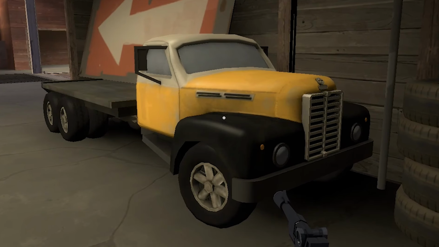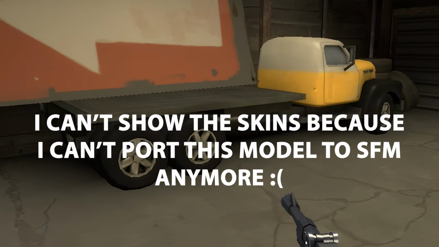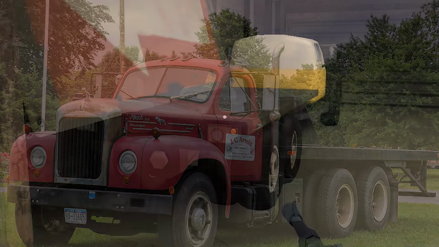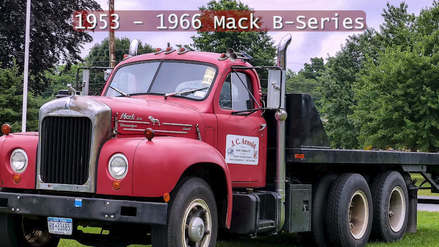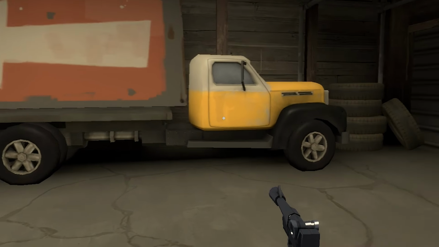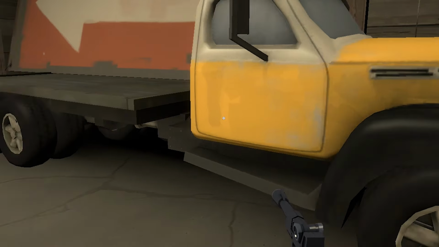This model, which is known as Flatbed, is, you guessed it, a flatbed truck. It also comes with 3 other skins and is also featured on the map CP Vanguard, just like the van. This truck is most similar to the Mac B series, which was produced from 1953 to 1966. The grille on the in-game model is different and is again missing a windshield divider. However, the model overall does possess a large resemblance to the very real Mac B series.